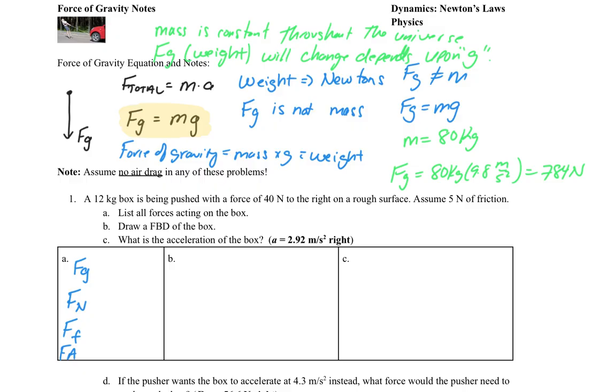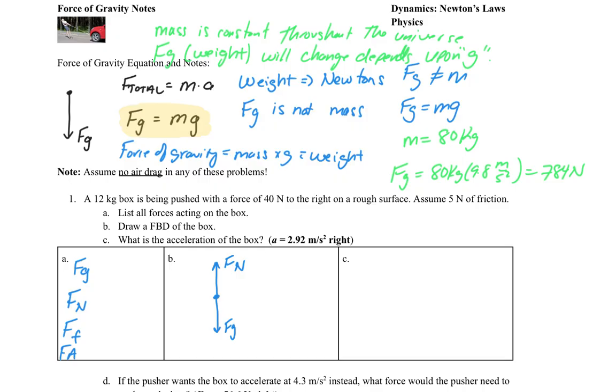The next box, we're going to be asked to draw a free body diagram, so I'm going to go ahead and draw the dot. I know the force of gravity is acting down, and I know the normal force is acting up. And I draw those the same size because I know the object isn't jumping up and down off the surface. So the forces in the vertical direction must balance each other out so that there's no acceleration in the vertical direction.